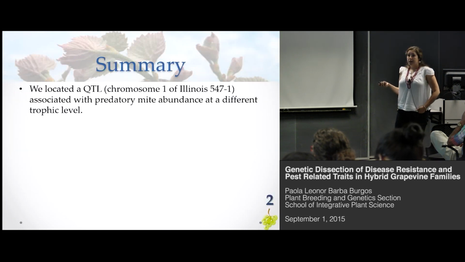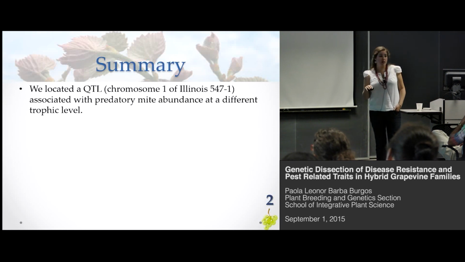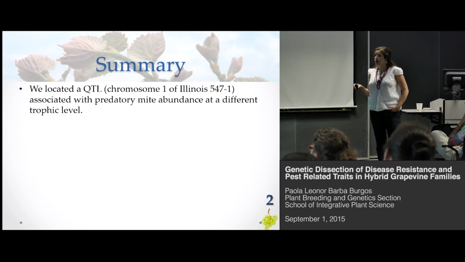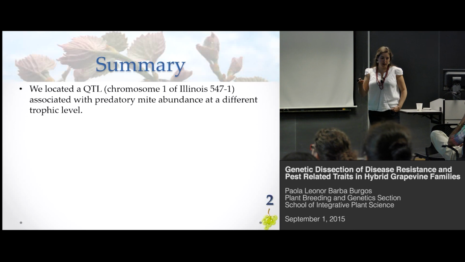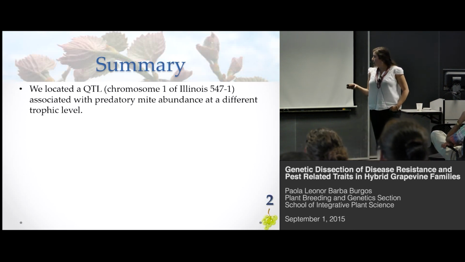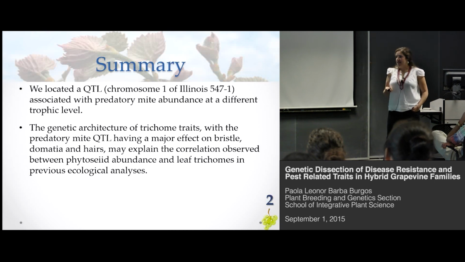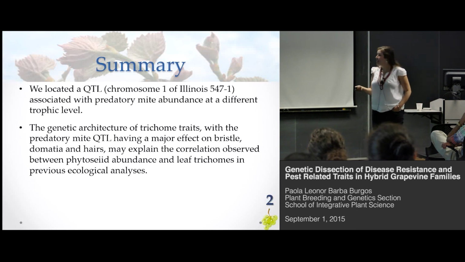So I left this research at this point. The interesting thing is we found markers associated with this Phytoseiid abundance QTL. We located this QTL, and it had an effect of about 3 Phytoseiid per leaf. It's an interesting topic for research and an interesting question for breeders whether they would be interested in breeding for a QTL that gives you 3 more mites per leaf or not.